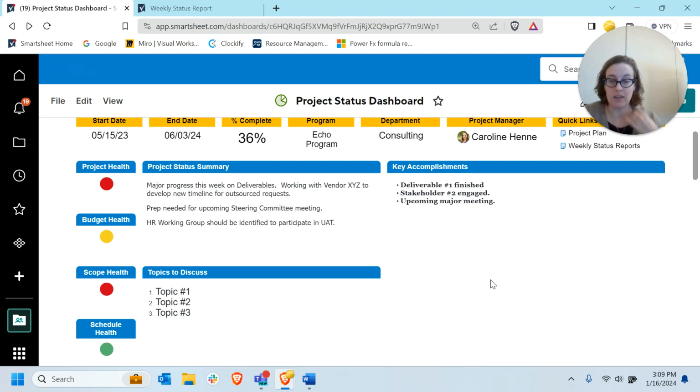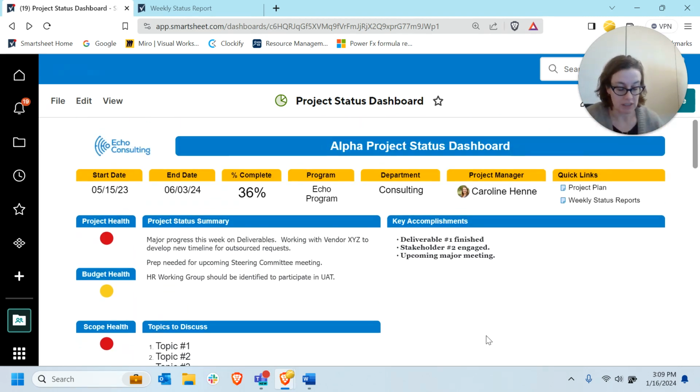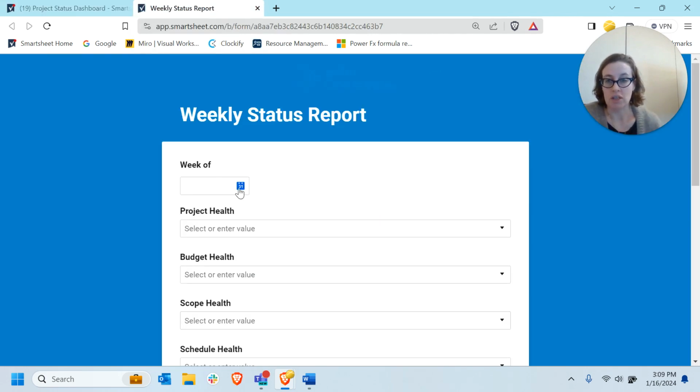A final way that you can get this kind of information into a dashboard, which we are very excited about at Echo, it's something that we've been working on and have got developed to be a little bit more of an automatic process week to week. It is possible to actually have a weekly status report that's drawing on a sheet where you could just fill out a quick form every week, like the project manager or whoever needs to be reporting these kinds of things. So I'll go ahead and do one as an example.